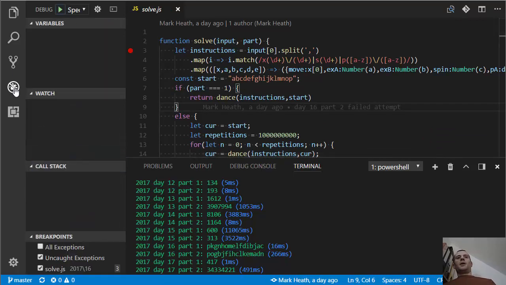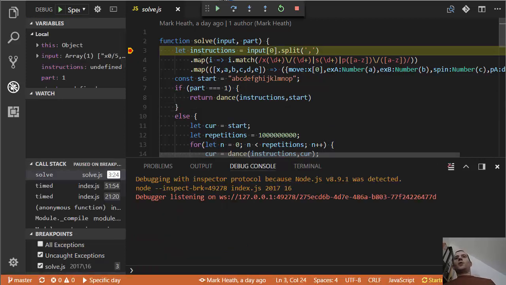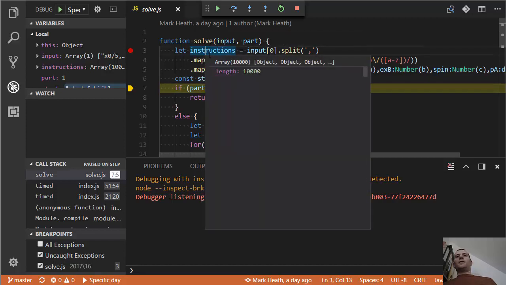So if I go back to the debugger, and I've already got specific day selected, so I'll just say start debugging. And straight away you can see I hit the breakpoint, I can step over, and I can then just hover over a variable like this array of instructions to see if I've parsed it correctly.